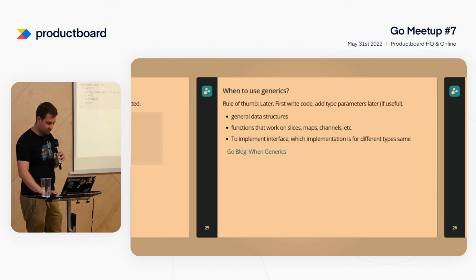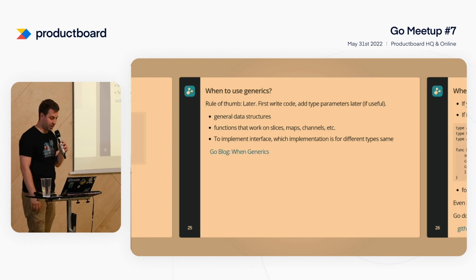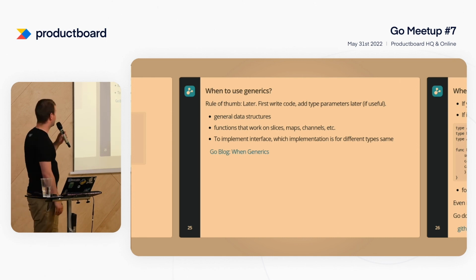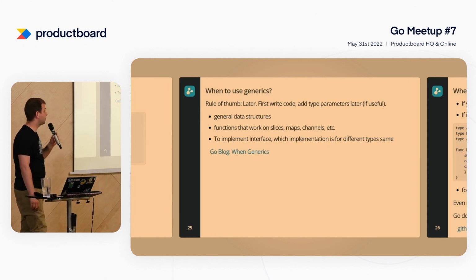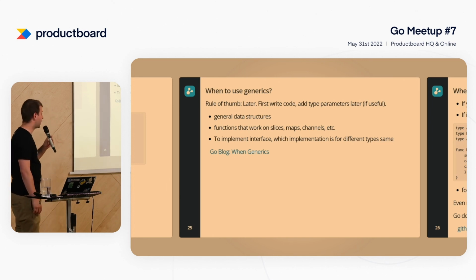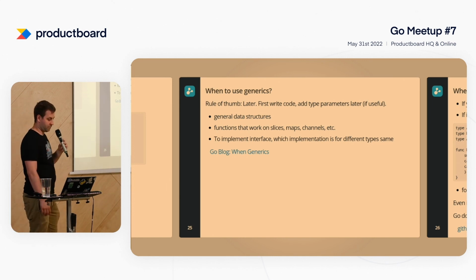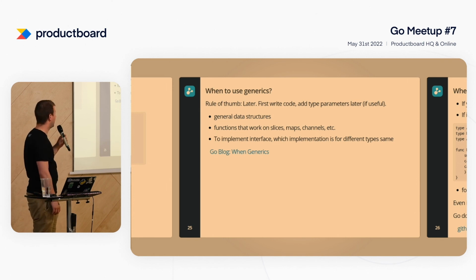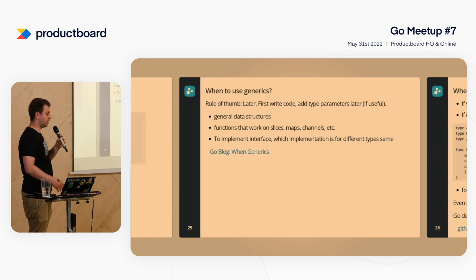And when to use generics? Well, generics should be used for the cases where we want them so badly, and that's data structures and generic operations on built-in data types like slices, maps, and channels.